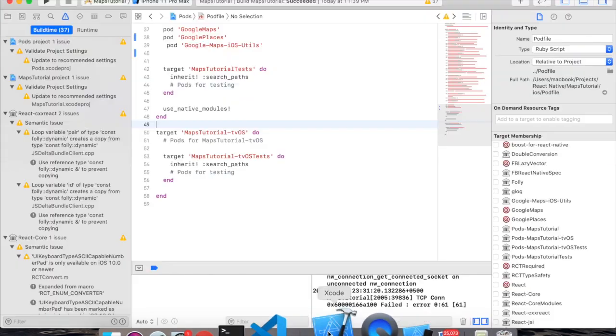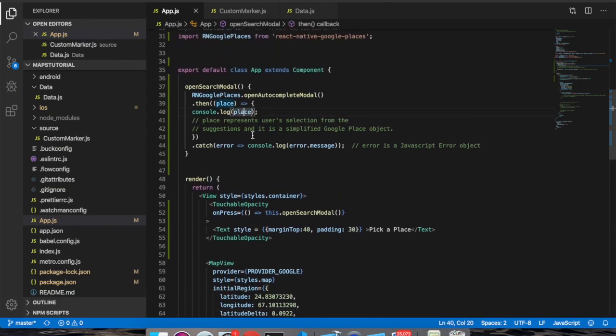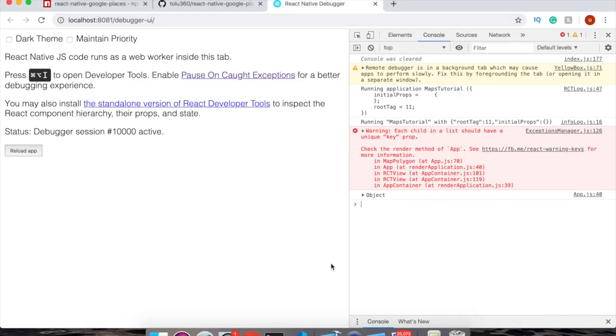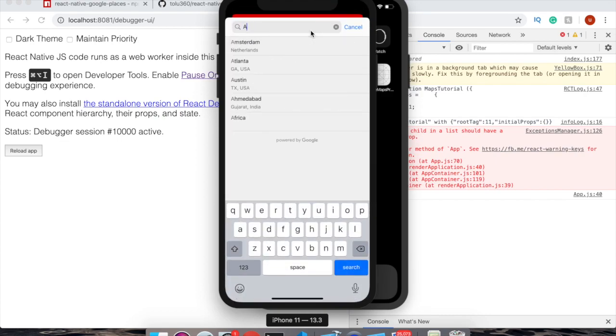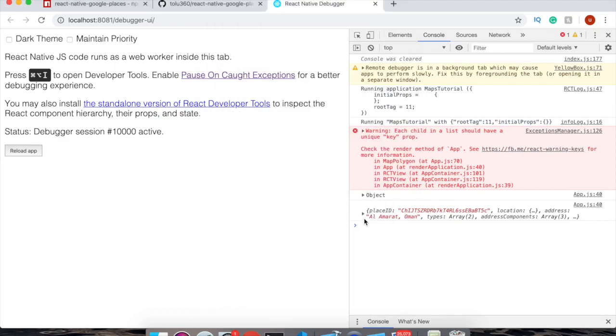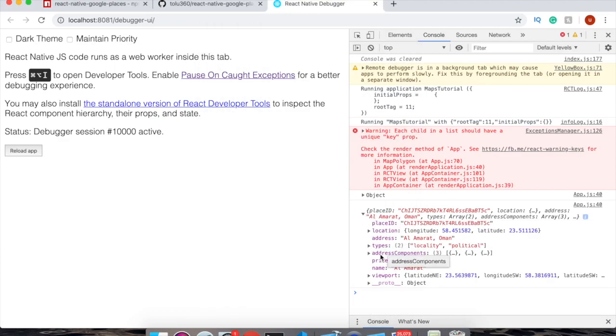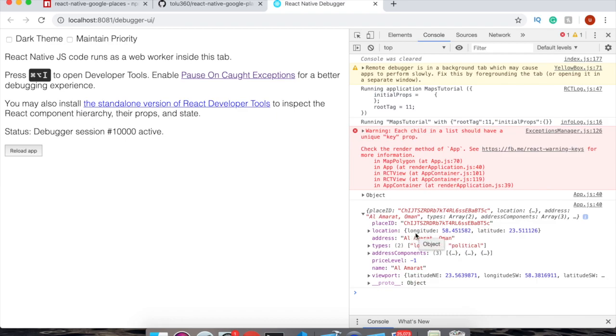We have this console.log of places. You can see here we have this places object. So we have this place ID, we have this location, then address components, latitude and longitude, everything we need in the Places API.